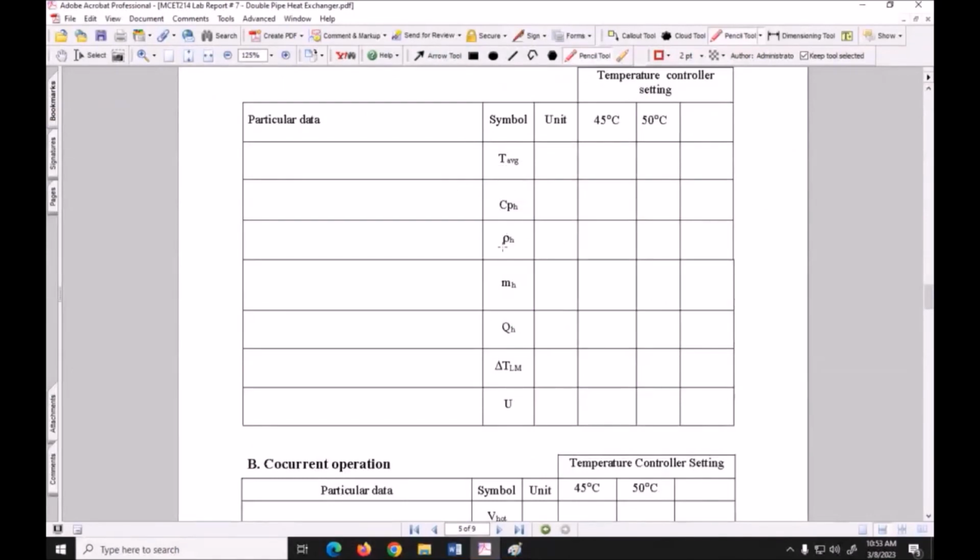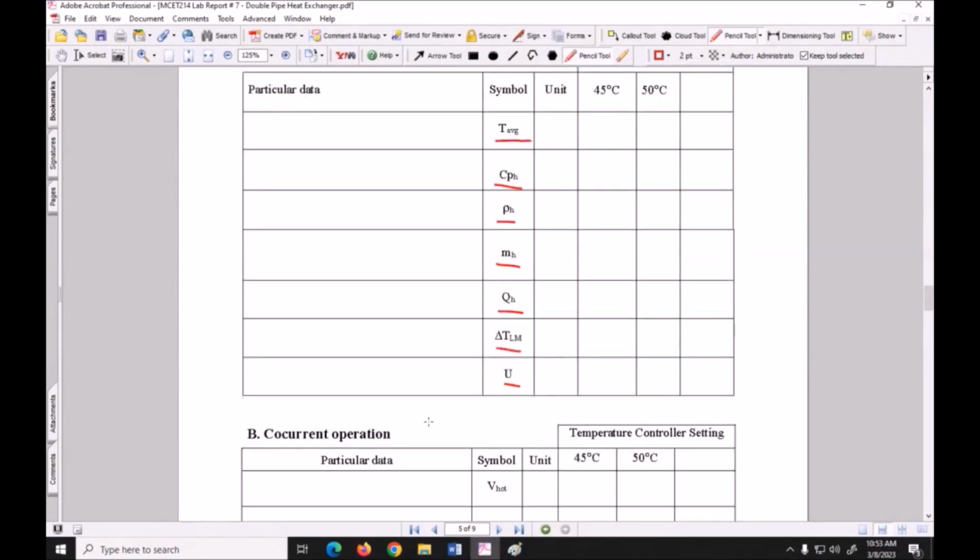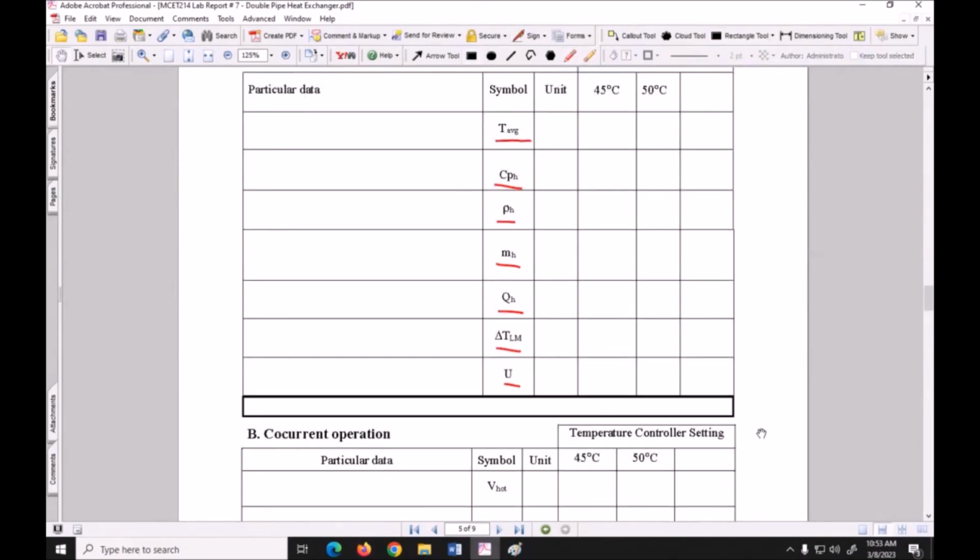So this is a flow chart, how I can make the calculation. First I need to find the average temperature, and then from property table I can choose specific heat and density, then I can find mass flow rate, then I can find heat lost by hot water, then I can find LMTD, and then overall heat transfer coefficient. And another objective I can add here is effectiveness of the heat exchanger, and it is denoted by psi. Okay, so we can add this if it is included in the theory, or if it is not, we can skip. But I will explain here for your further study.